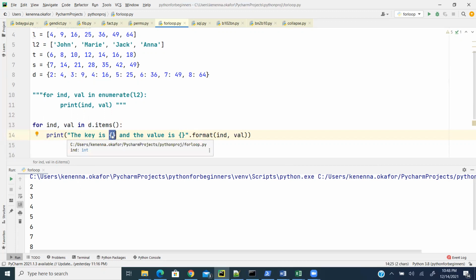This first pair here is for the index, which is this int here, and this second placeholder is for the val, which is derived from this val here. So now let's print, guys, and see what that gives us.